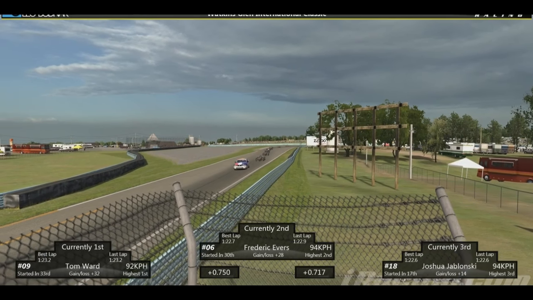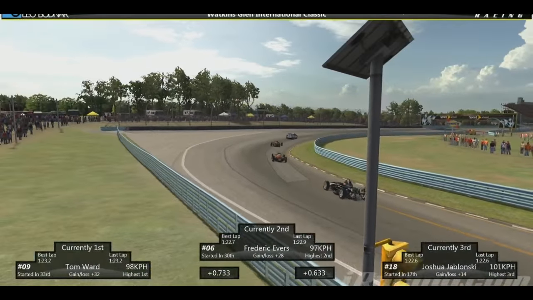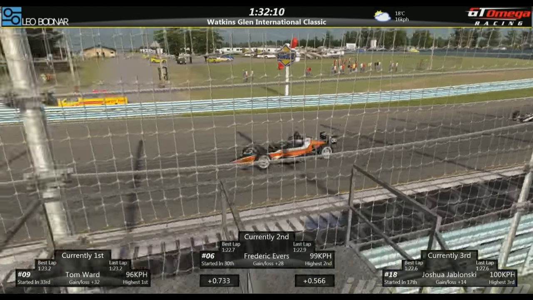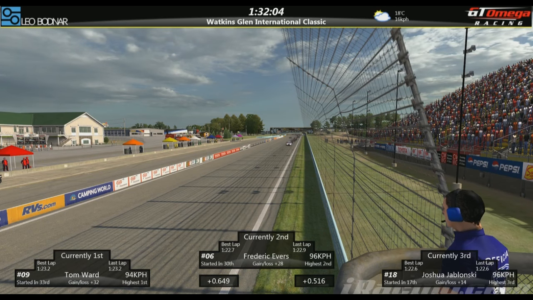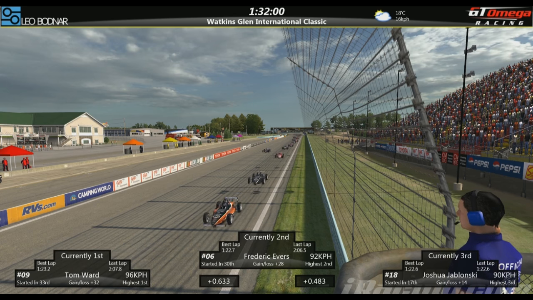Looks like everybody did manage to check up okay as they caught the safety car that time. I didn't spot anything particularly untoward. I would imagine we're going to have one more lap of the safety car before we go live again. And indeed, the safety car is continuing on for one more lap. So I think by the time this lap is complete, we will be green flag racing again.